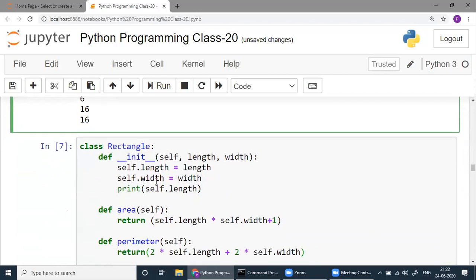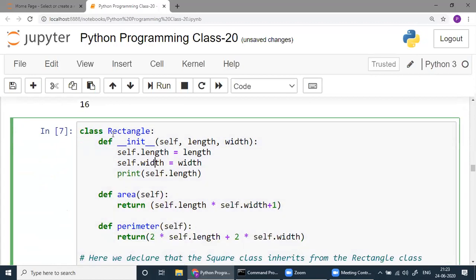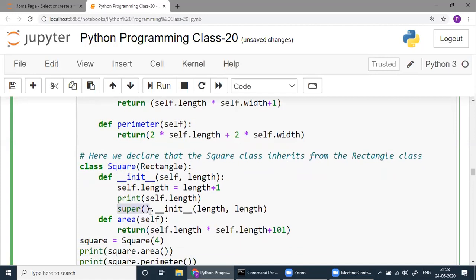The second one is, now we have a rectangle and we have area, perimeter, same thing. Instead of square, we have written rectangle here, and instead of child square, we have written square here. Square is one child of rectangle, we can say. It's a subset. So rectangle is higher class. Now here, again through super, this length and length we have written here.